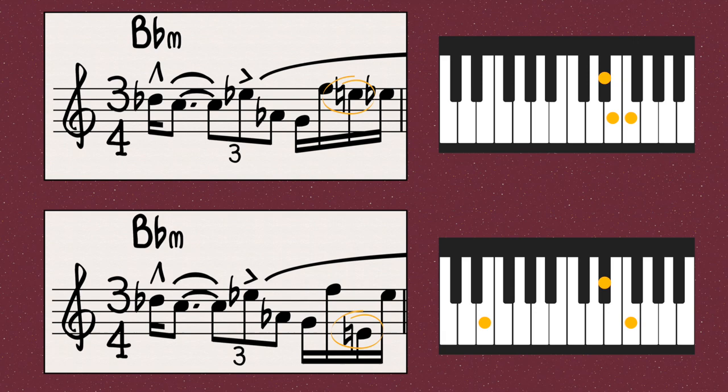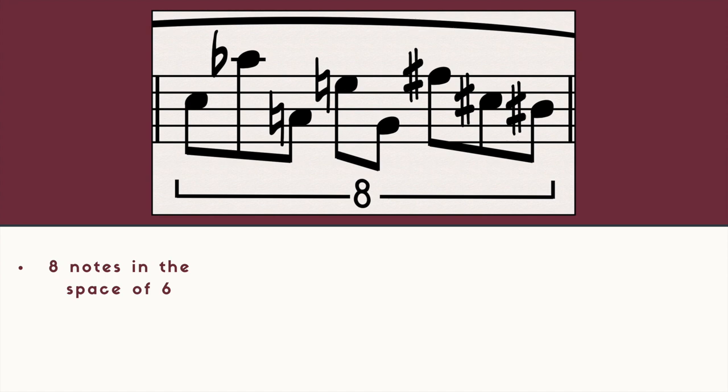This next bar is fun. 8 eighth notes in the space of 6. There are 6 eighth notes in a bar of 3/4, and we're just putting in 2 extra ones and squeezing it to fit in that space evenly. This isn't as scary as you might think, and can be simplified to 2 groups of 4 over 3.